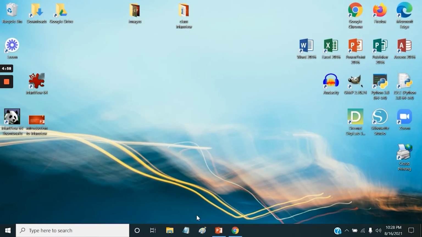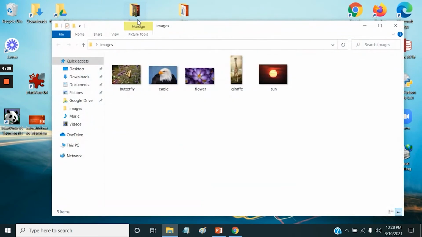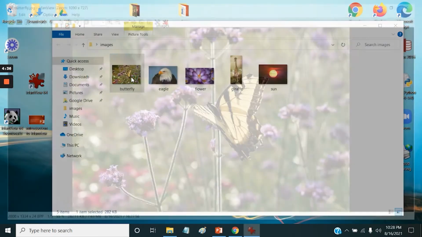Before we get into some basic photo editing, I want to discuss using IrfanView as an image viewer, since I think that's how most people will be using it in the lab. You'll either be downloading images off the internet or bringing something in on a flash drive or your email, and then you'll open up the file to view it and maybe print it. So let's go ahead and open up our image folder again. Open up an image.